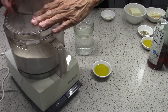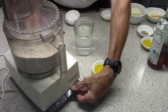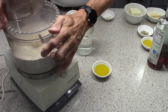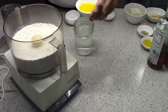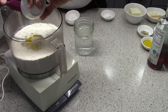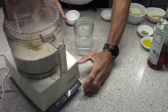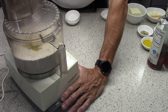And what I'm going to do is use my handy food processor, and I'm going to pulse this just a second to mix up the dry ingredients. That's easy peasy. All right. And I could use this thing to pour the liquid in, but I may do that with the water, but I'm not doing it with the oil because I would think that I'd probably get it all over the world. So I'm not doing it that way. I'm doing it like that. Okay. So I'll put this on, and with it running, I'm going to add this liquid, and this should only take about 30 seconds for this to come together as a dough.